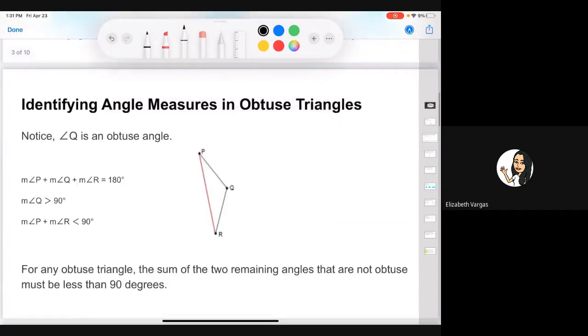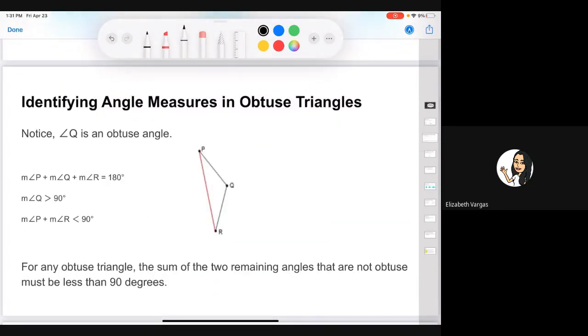No? Okay, so let's look further at obtuse triangles. If we do in fact have an obtuse triangle, for example, here we take Q as obtuse, we get a special relationship with that. If we have 1 obtuse angle, obtuse meaning greater than 90 degrees, then based on the relationships that we know about all the interior angles of a triangle, we can determine that our remaining 2 angles will be acute angles. They'll be less than 90 degrees.